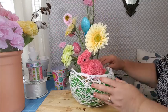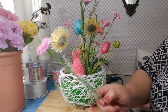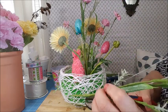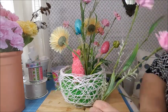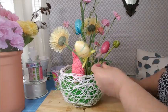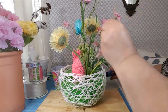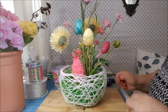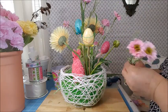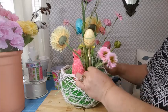Now, this is going to be resting on, I believe, I might put this on my dinner table, my diner, or diner? I don't have a diner. My diner table, my dining table. So, this is going to kind of get seen from all sides. So, I am going to put another little egg on this side. I'm going to use this pretty yellow. And I think I'm just going to leave the height of it. There we go. Kind of at an angle sticking out. And then I'm going to take my little flowers that I've trimmed here and put those around him or it.